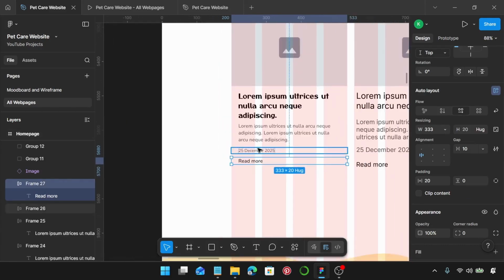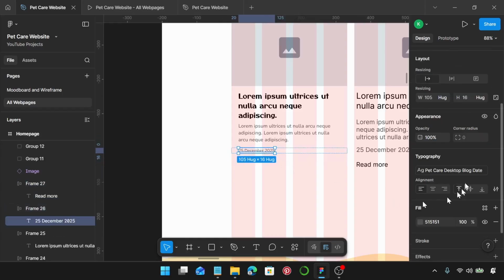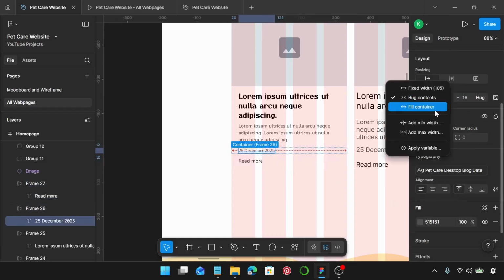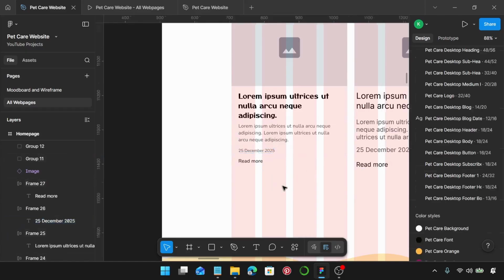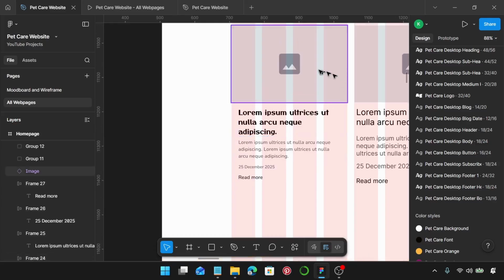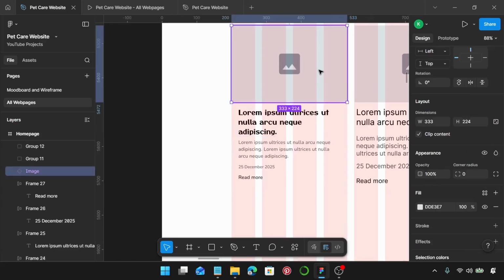Now that we have all of these elements, did I set this? I don't think it will make a difference because this text is much shorter. Just in case you have something, you don't need to start modifying the image. There's no need, this is not the actual image we're going to use. I want to just create it so that you can save it as a component. You can now have this as a sort of blank blog post. So if you want to reuse it and want to create it as a component, you can.